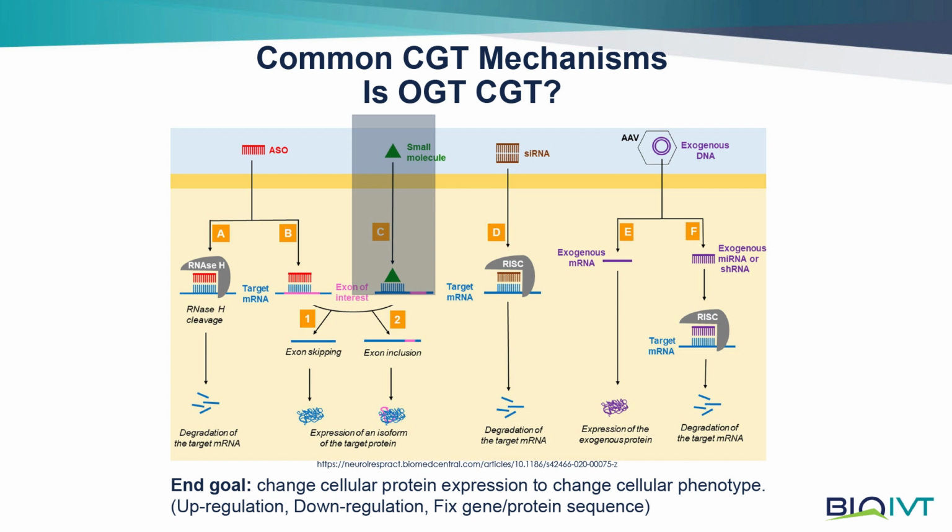So let's define the more common gene therapy technologies that are being developed in the field. Oligogene therapy, or OGT for short, is one of the hot technologies that many groups are developing and have been shown to be effective. Some people will debate how to classify oligos, and I think most would consider them a large molecule or a biologic, but quite often OGTs are grouped within CGTs, and the debate really stems from the fact that the regulatory agencies still aren't quite sure how to classify them and what safety tests are needed for these modalities. They will typically fall back on what they know, and they treat the oligos like small molecules and require the typical small molecule safety parameters to be checked prior to clinical trials.